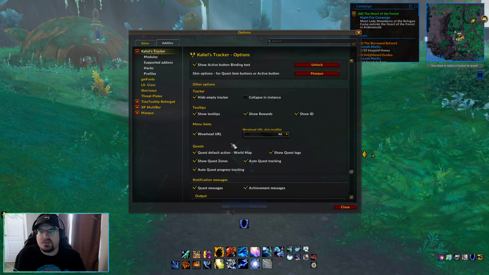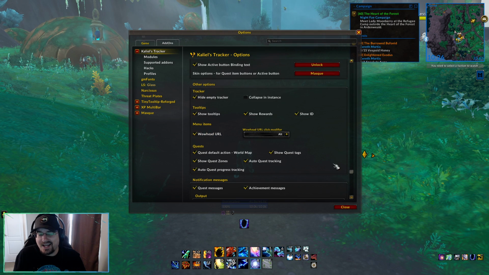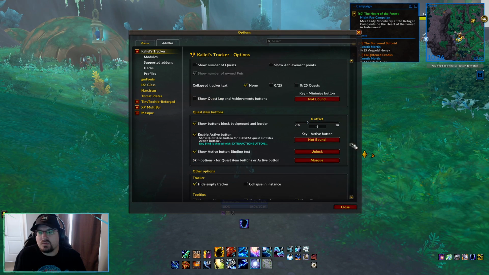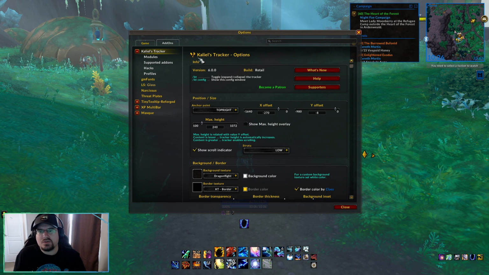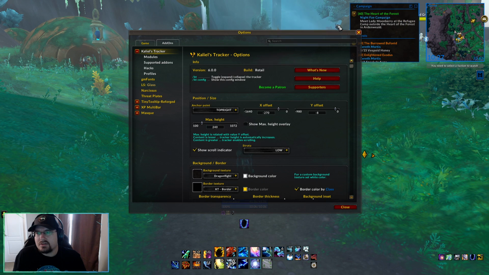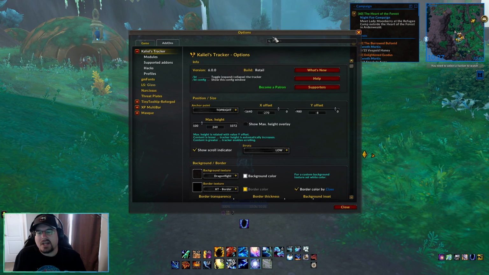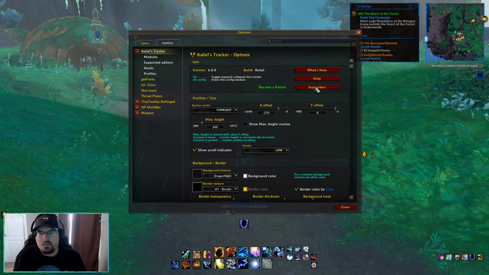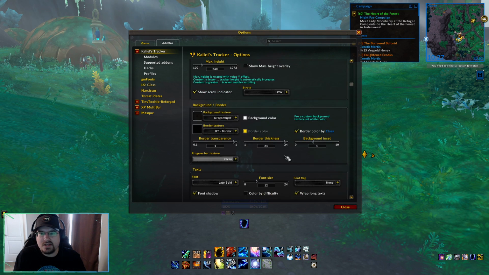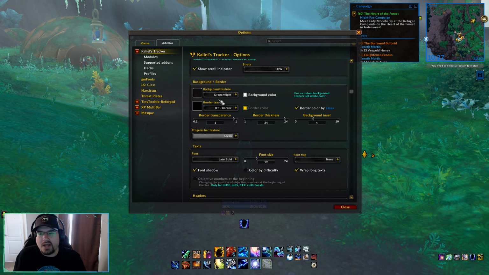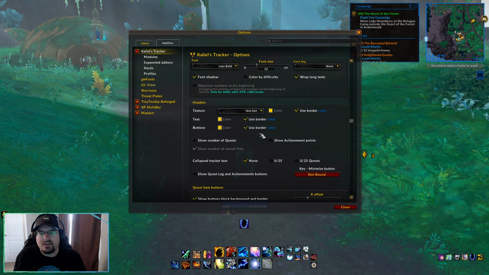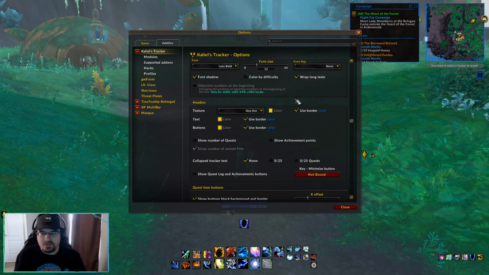So those are a lot of the settings that I would keep an eye on here for Kaliel's tracker, but we'll go in depth into this when I do a video on it. I just wanted to show you some of the settings that out of the box I would make adjustments to. So that's going to be, again, this position and size using the X and Y offset, the border and background textures, and then also updating the font text and then the headers. So those are the things I would focus on first.